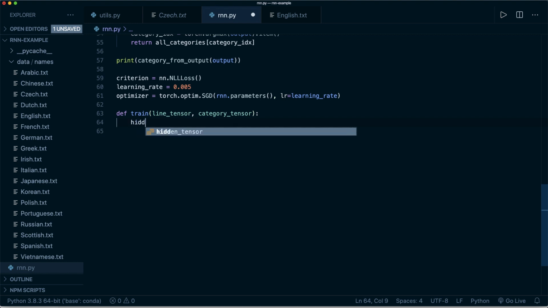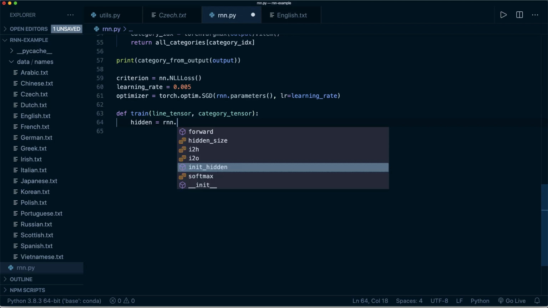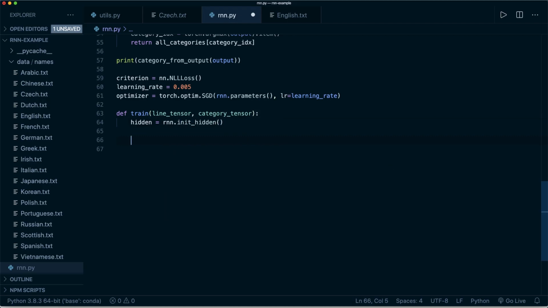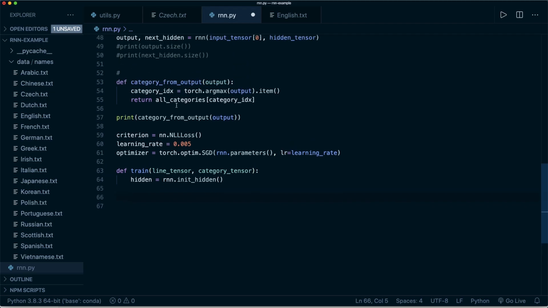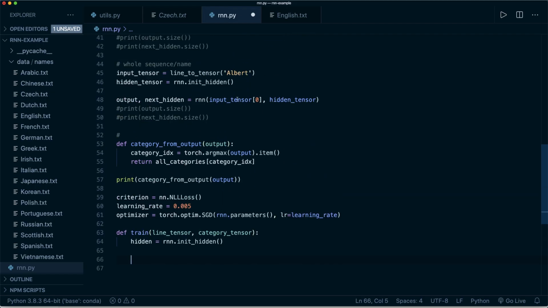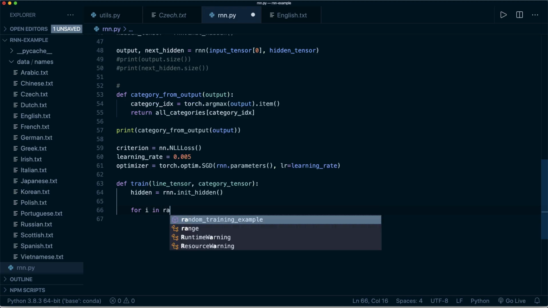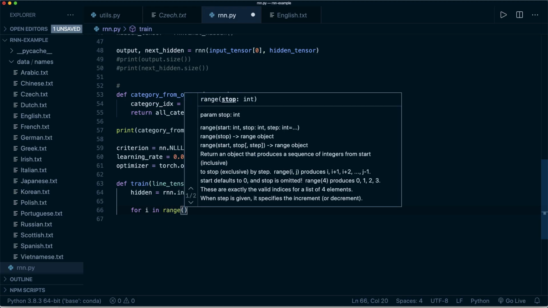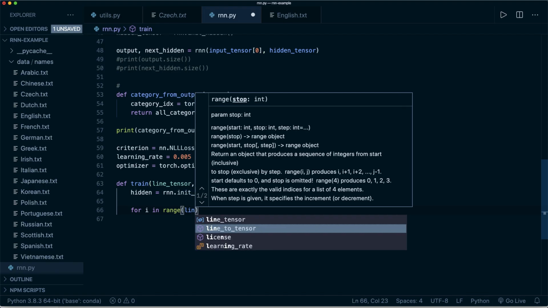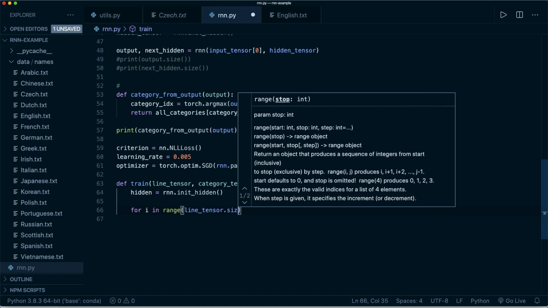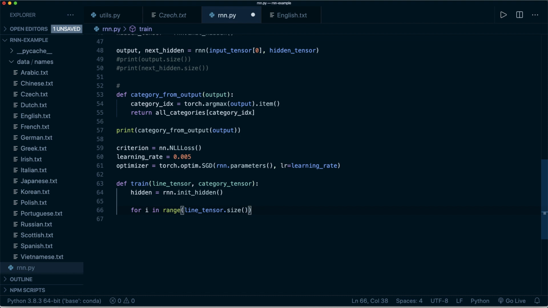And now here we want to get an initial hidden state, so we say hidden equals rnn.init_hidden, and then as I said, we want to do this repeatedly, so we need a for loop, so we say for i in range, and then the length of the line tensor, so we say line_tensor.size and then index 0, so this is the length of the name basically.